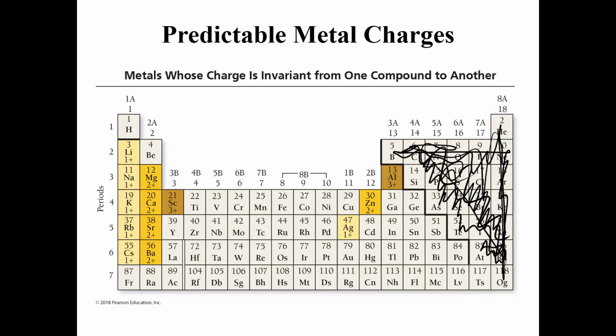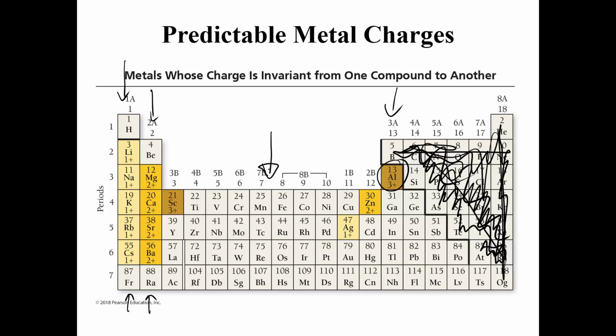All right, so we said that everything in group 1 with one valence electron will be +1, as is indicated here. Everything in group 2 is going to be +2, and then I sort of lied and said everything in group 3 is going to be +3. That is not true. Only aluminum is always going to be +3. What happens once you slip below the third period into the fourth period?